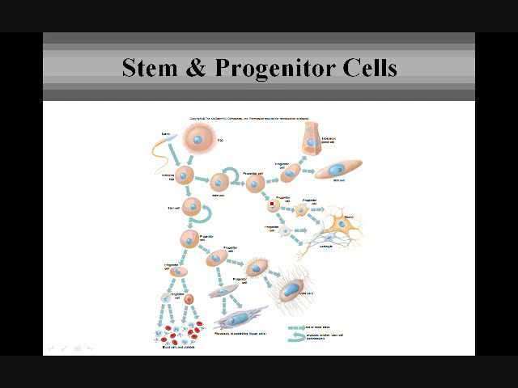In this case, the progenitor cell's destination, its programmed decision, is the nervous system, where it's going to become neurons or astrocytes, neuroglial cells, and so on. Down here we have progenitor cells moving towards blood cells. They're going to become platelets, red blood cells, white blood cells, and become a part of the blood, the circulatory system.